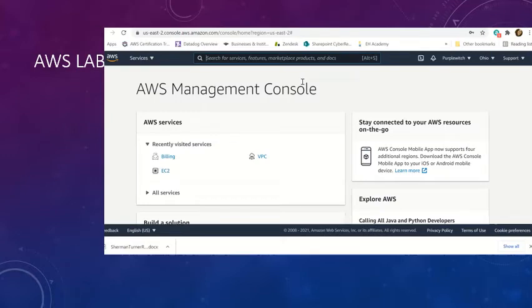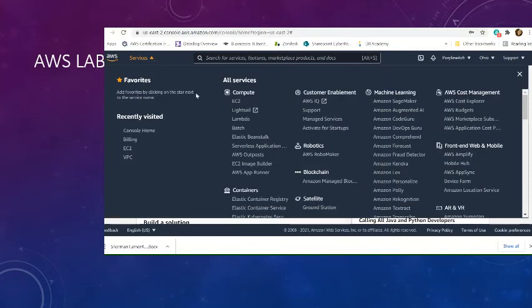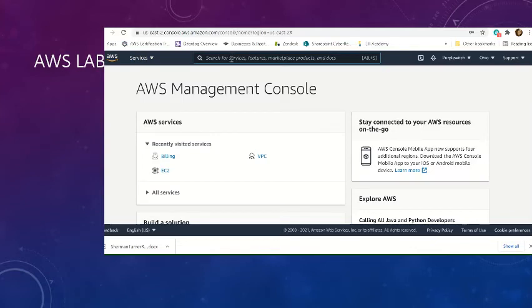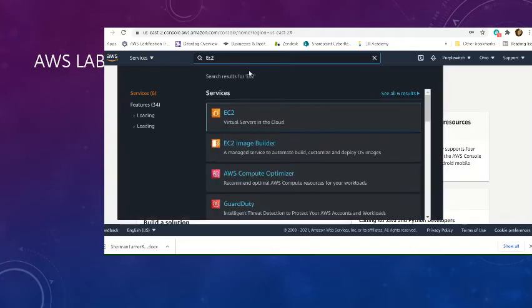So here I'm going to show you, once you get into AWS, how you can use AWS for EC2s, for virtual machines, and so on. First of all, I've recently used EC2, so it's already in my recently visited services. But if you came to this when you first signed up to AWS, you might want to choose from this services menu here and go to EC2, or you might want to go up here, select EC2 in here and go to EC2.